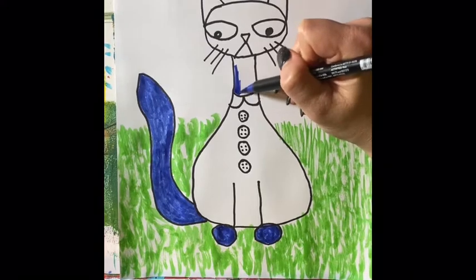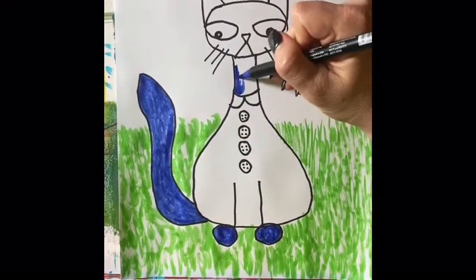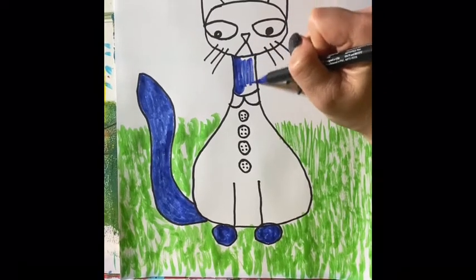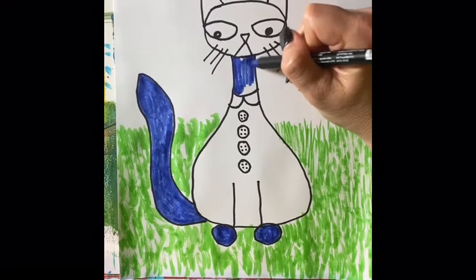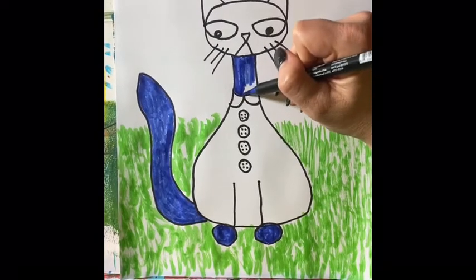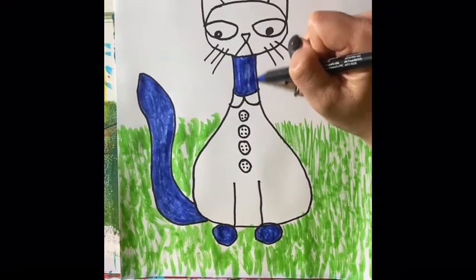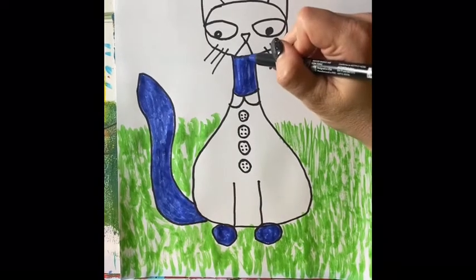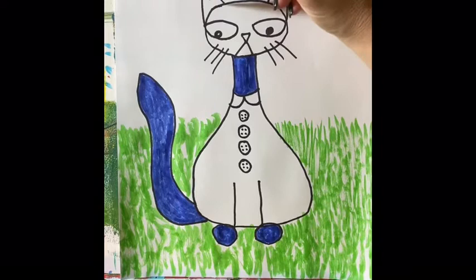Try to color in the same one direction. I'm trying to color in one direction too. So, here's his neck. He's kind of got a long neck, don't you think? Oh, same direction, one direction. Even art teachers make mistakes. Okay, so I see a little dot on his neck that I want to fill in. Let's paint his ears or color his ears.